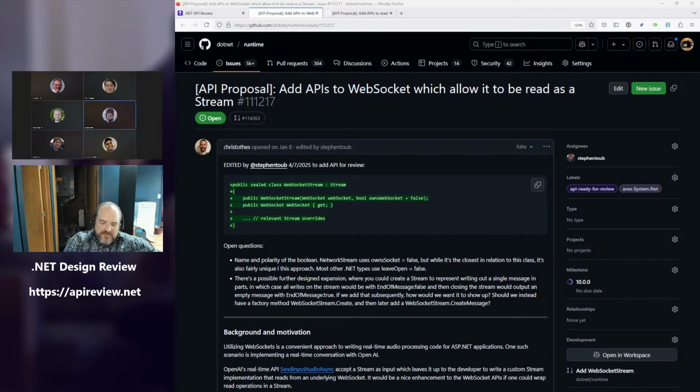I think streaming within a message isn't that useful because, at least from JavaScript, you wouldn't be able to read it. Can you read a partial message with even the C# WebSocket type? I don't know. Can you read a partial message? I don't know what you mean by that. Like a partial frame. Yeah, you can read, and it'll give you back bytes, and it'll say end of message is false until. Right. Yeah, I remember. Okay. Sorry, it's just been a little time since I've used the WebSocket API.